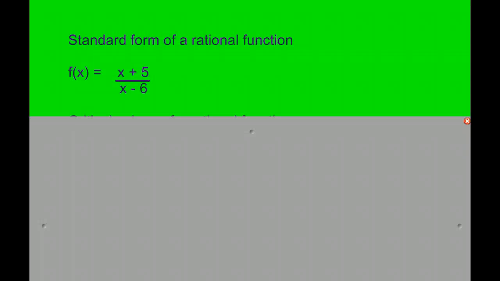When we're talking about standard form, we're referring to a function where we don't have the shifts just given to us like we do in vertex form. Standard form will have a rational function where you have an expression over an expression, similar to what you see here on your screen. f(x) = (x + 5)/(x - 6). This is a simple example of a rational function. And so what we're going to talk about today is what we can pull out of a rational function in standard form and use to be able to create a graph.